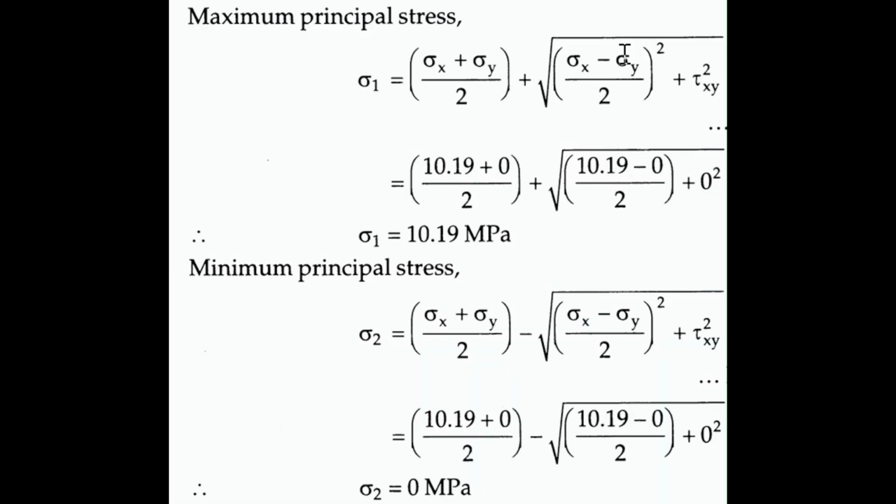Next step is we have to find the maximum principal stress and minimum principal stress, as asked in the question. Maximum is designated as sigma 1, while minimum is sigma 2. This notation is for the case of axial stress; it would change in bending and torsional, which we can see in the coming parts of the question. To get the maximum, sigma 1 equals sigma x plus sigma y whole divided by 2, plus root of sigma x minus sigma y whole divided by 2 whole square plus tau xy square.